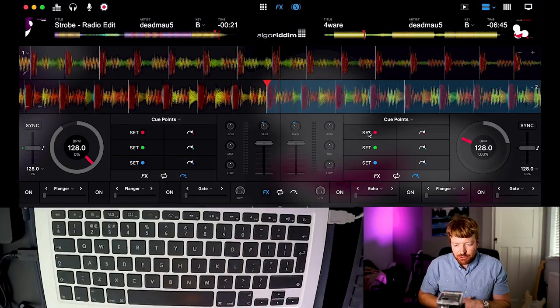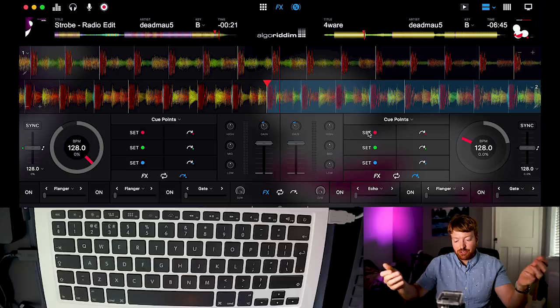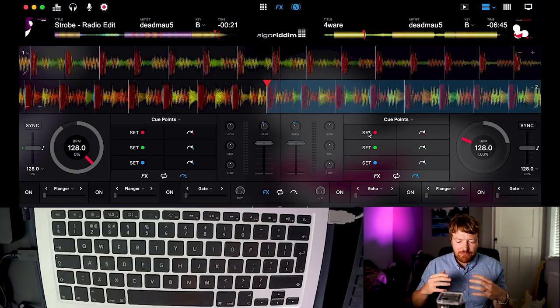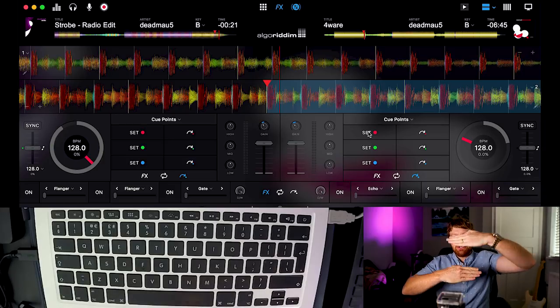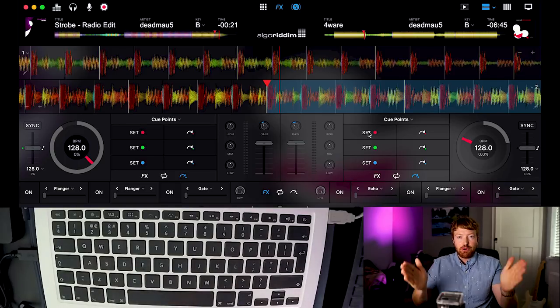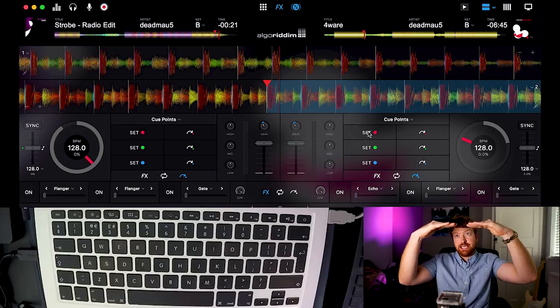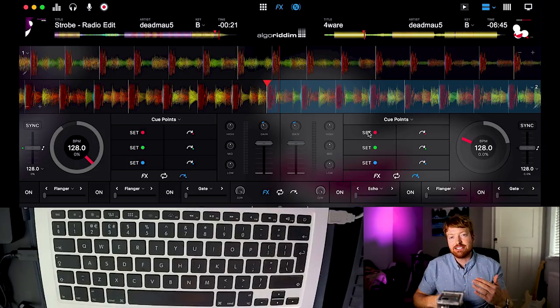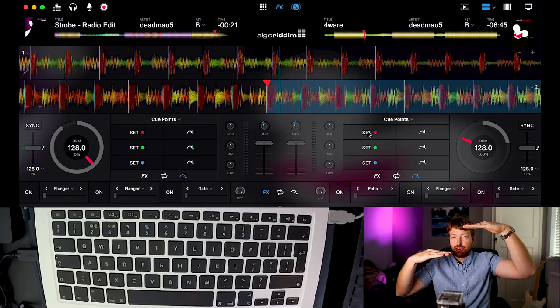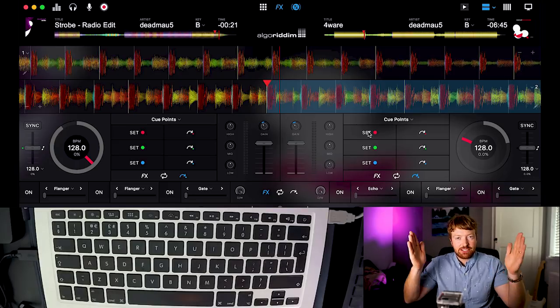It's a really important thing when it comes to beat matching. So those are the main keyboard shortcuts you're going to need. Beat matching is essentially getting the kick drum of both tracks lined up on top of each other so they're both hitting at the same time — both tracks going boom boom boom. Then you bring in track B and take away track A. Because all DJing really is is having one track playing, getting another track lined up with a cue point, getting them playing at the same time, bringing one track in, and taking the other away — it'll feel like one continuous song because the two beats are playing at the same time.